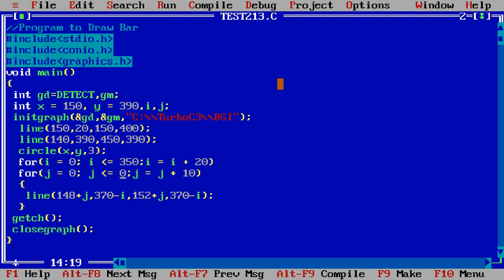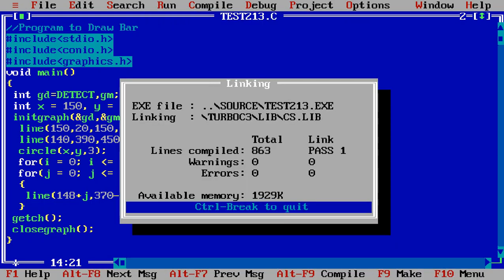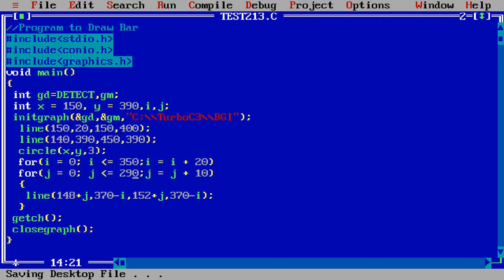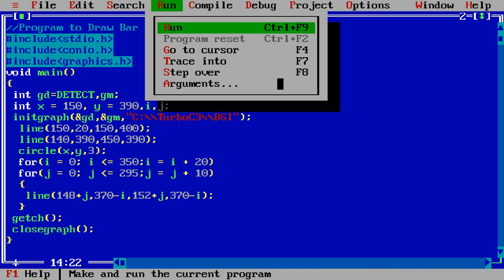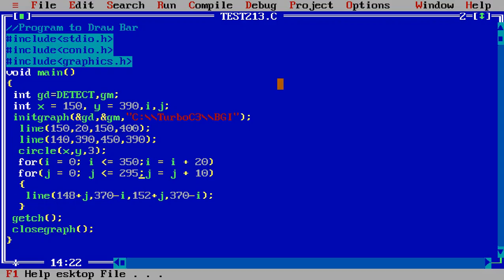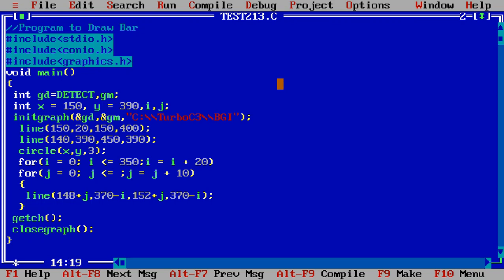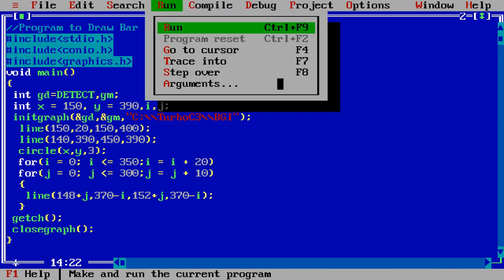Suppose I write here 290, then its exact value on the axis, or 295, 300. According to your choice, you can design the content. It's a base of our graphical system.